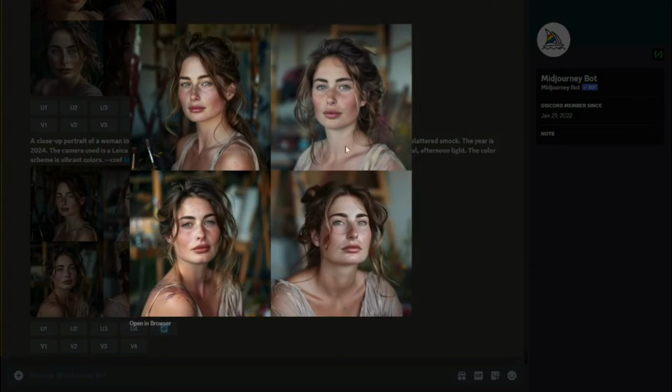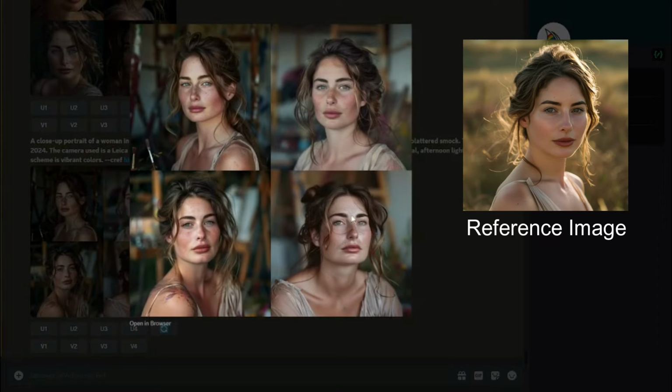So now we have a close-up portrait of a woman in her 40s. As you can see, it has aged that image to somewhere in the 40s with a look of concentration, as she's painting in her art studio. Now we can see the background. We have the art studio and painting right over here. So you can clearly see our character, all the details have been restored. And with the new prompt, we have the same character, but with a different setting, different age factors and all those things, all right?